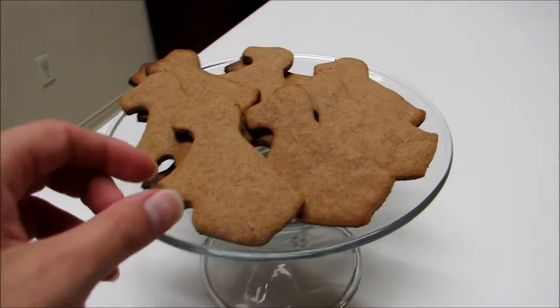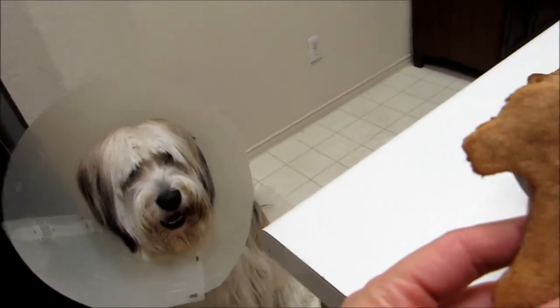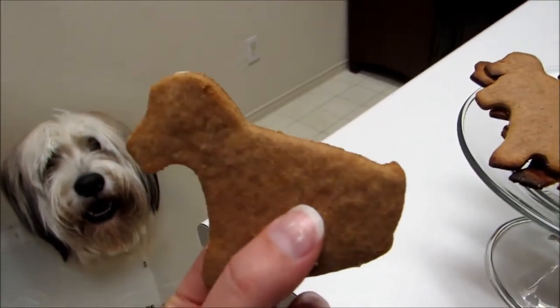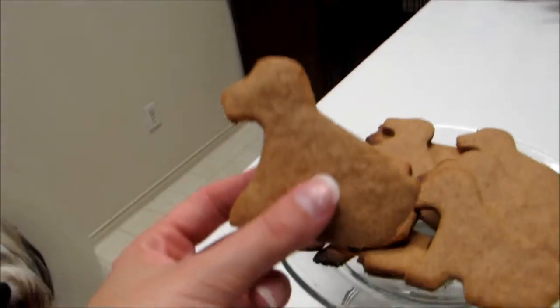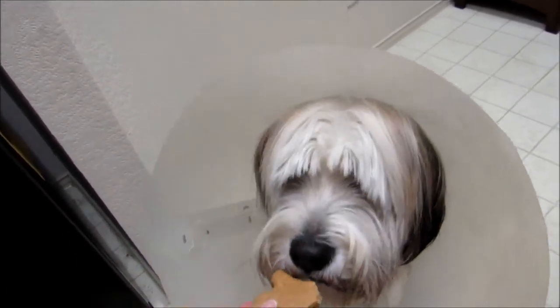All right, now the moment of truth. Time to test one. I'm going to try it first, because I don't want to eat after you and you don't need an entire treat. So, let me turn this around here. All righty, here we go. Yeah, it's dry, but you can taste the peanut butter, so there's that. Not bad. Not one of my favorites, though. Which is weird because I love peanut butter, so I thought maybe I'd really love this one. Meh. Okay, time to let her eat it.